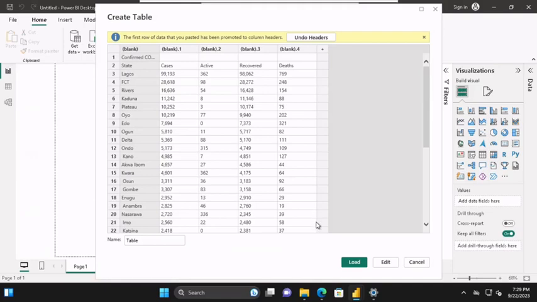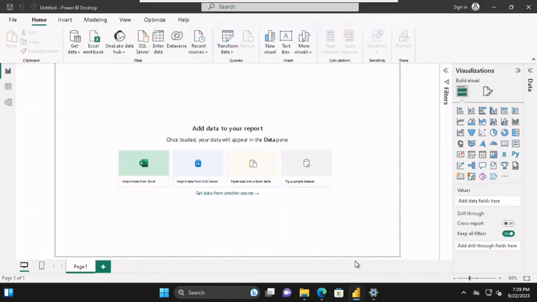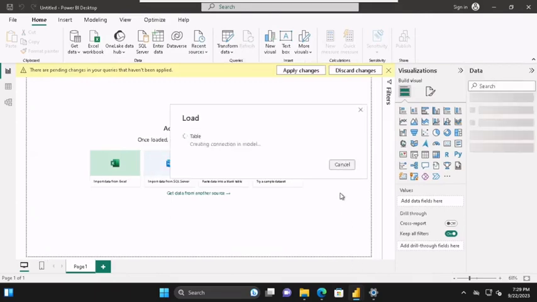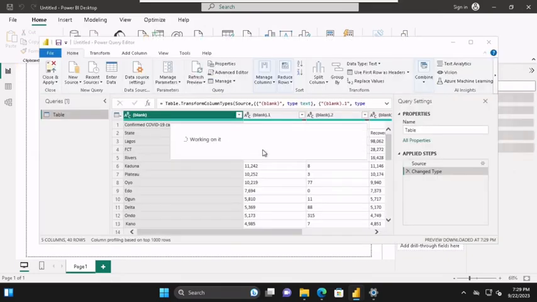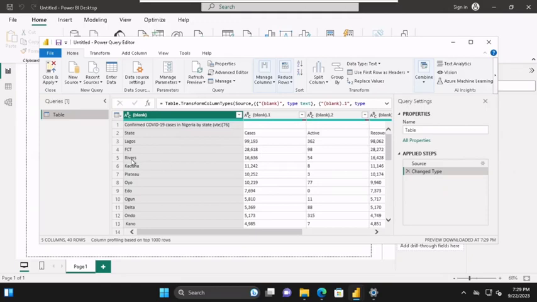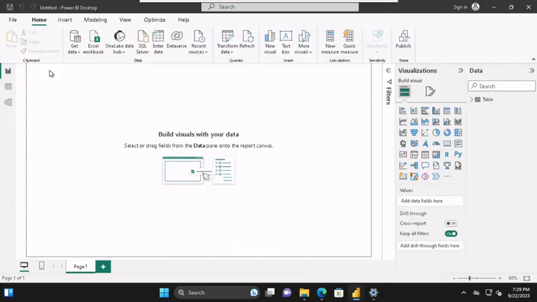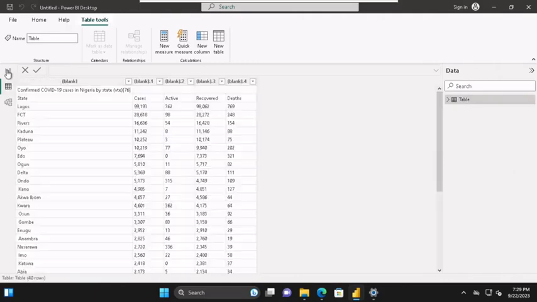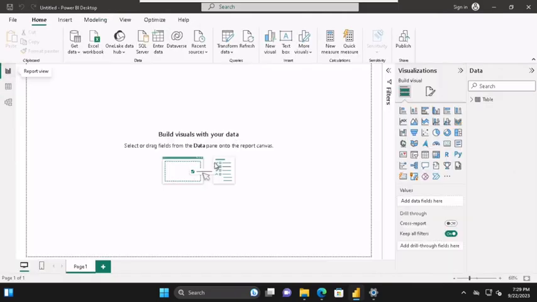So if I go straight and just load this, right? So it's loading, it's coming in. So you can see 40 rows loaded. Sorry, let me just close and apply. Now if I come to table view, I should see it here. So you can see that the data is now here. So if I go back, I can start doing my visualization. You can see the table here, of course. Everything is here. But you can see it's not structured.